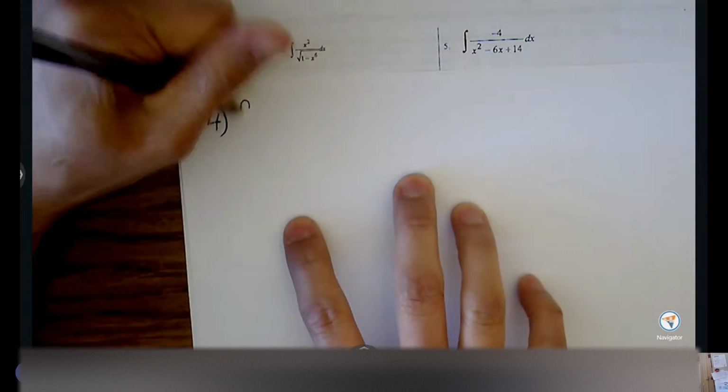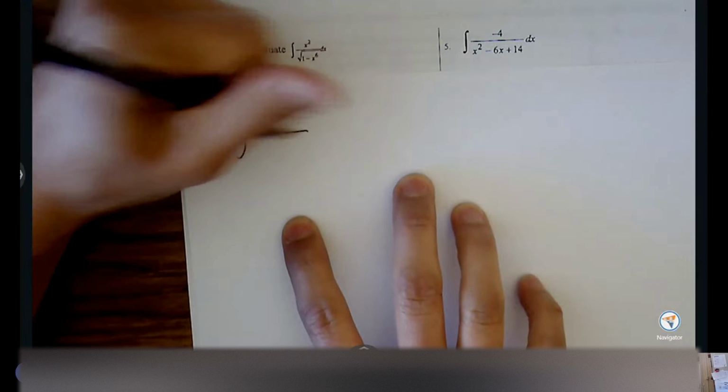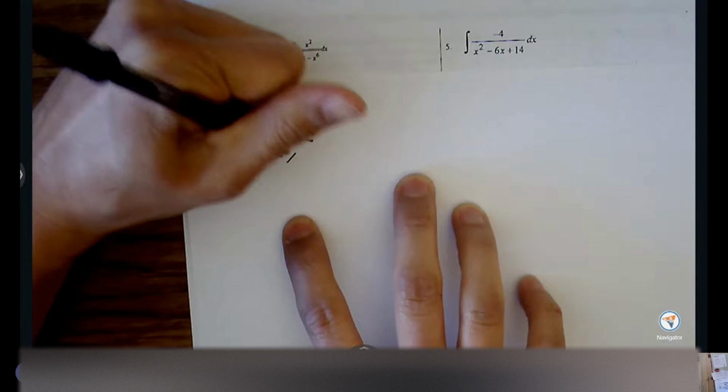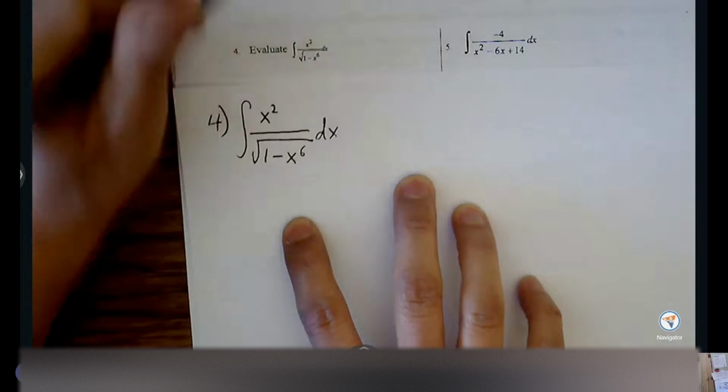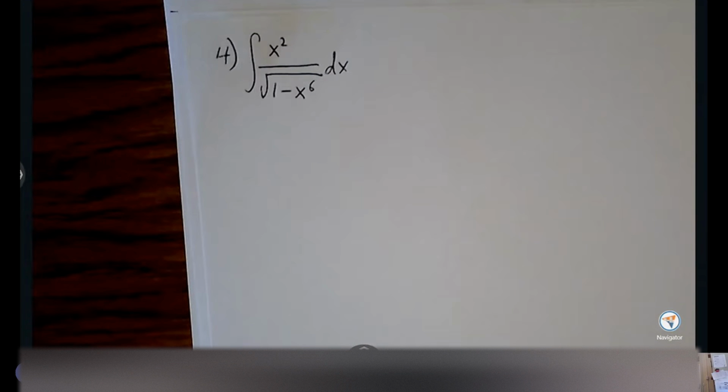Okay, so it says evaluate the integral of x squared over square root of 1 minus x to the 6. All right, so as I look at this problem, I want to go down my checklist. I'm always looking at the denominator to see how many terms there are. All right, there's more than one term, so I know that I can't split this up. It's kind of stuck with the form that it's in. So we know expansion is out, separating the denominator is out.